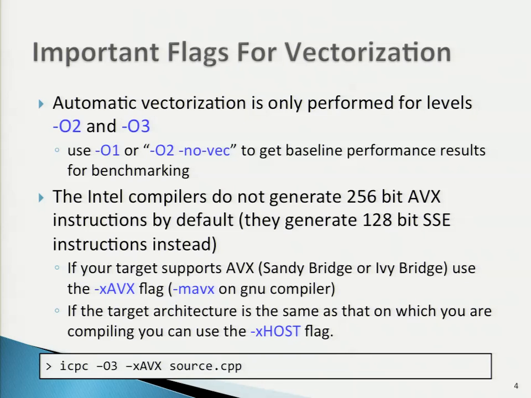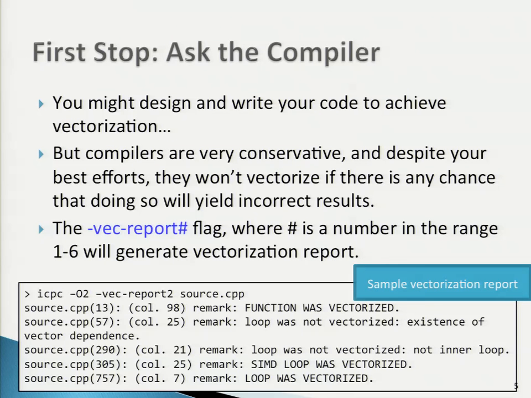There's also the -xhost flag if you're uncertain about your target machine, but if you know that you're going to be running on the machine that you're compiling on, you can use -xhost. Although you should be very careful about doing that for the systems at CSCS, because sometimes the processor on the login node will be different from the processors on the compute node, so you can get some problems there. So here's an example of calling the Intel C++ compiler, which is icpc instead of icc, and generating code that has AVX instructions.